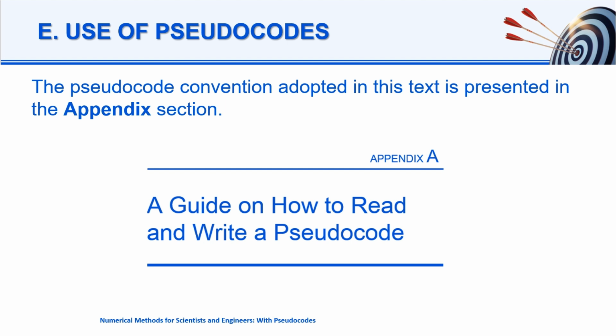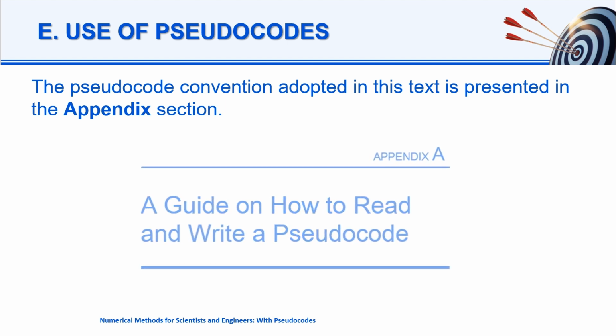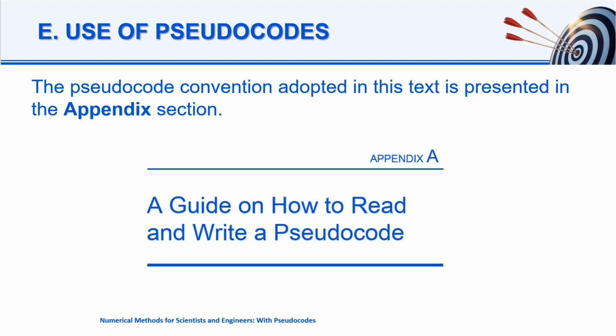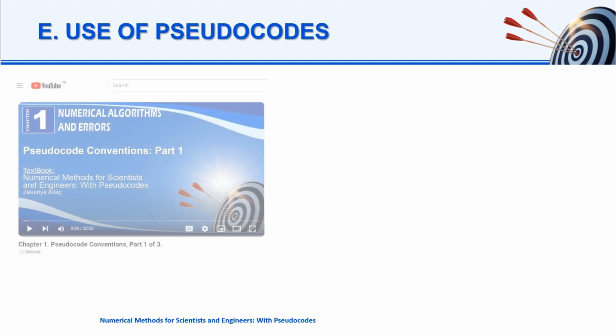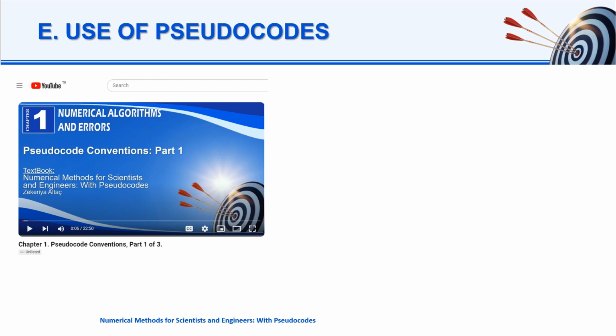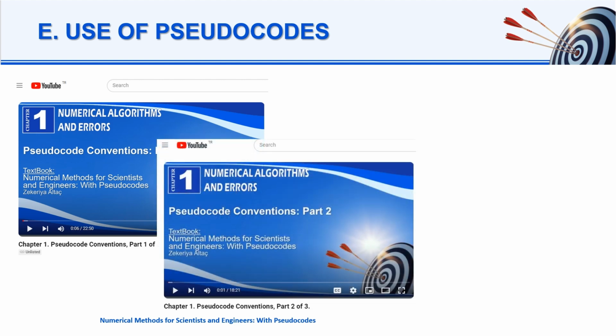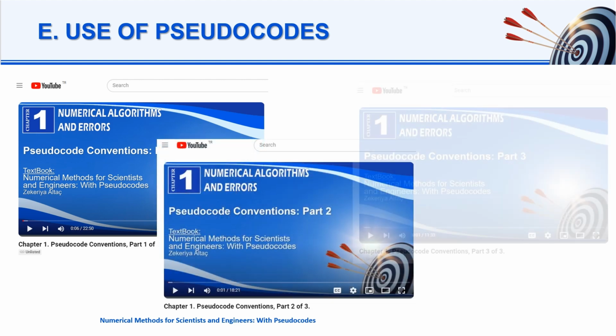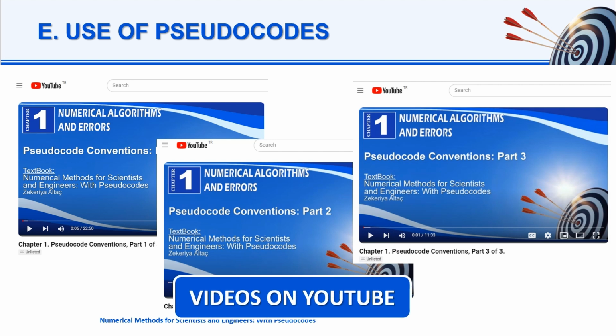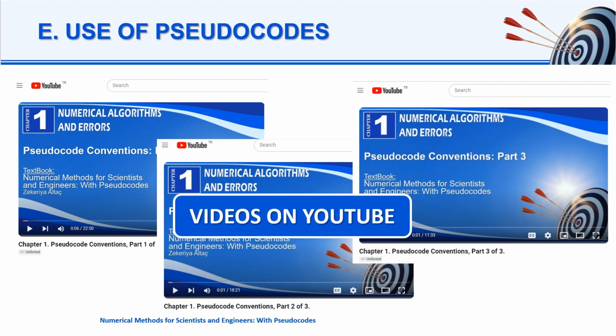The basic structured programming statements and commands of common programming languages are adopted in this pseudocode convention, which is presented in the appendix section. Additionally, a 3-part video series has been prepared and uploaded on YouTube. These videos can be accessed from the links provided on the supporting GitHub site.